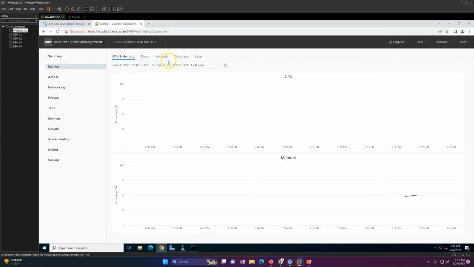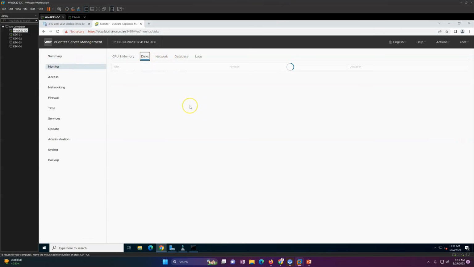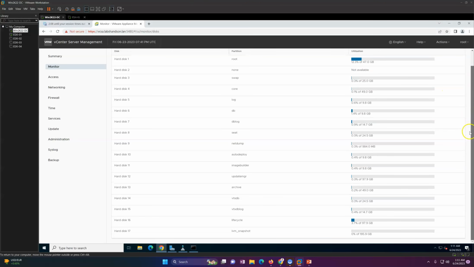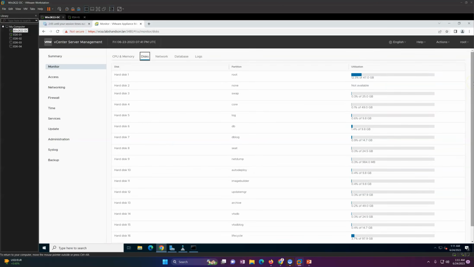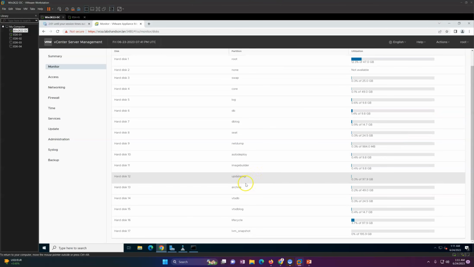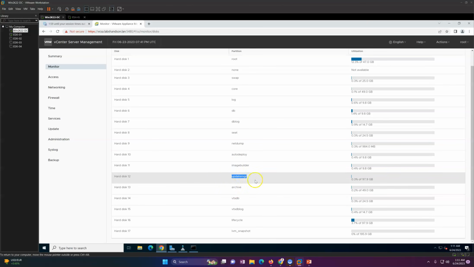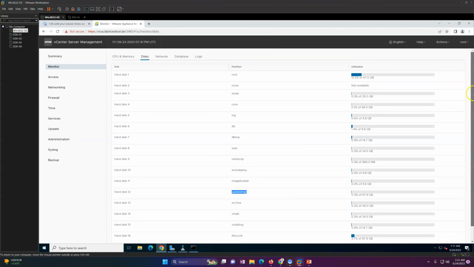Also if you want to monitor the disk details, like what drives we have deployed, by default you can see 17 drives are deployed with the vCenter appliance. You can see the status and partition detail also. This is root, partition, swap, core, log, db, and you can see the size of all of them from here. Auto deploy, image builder, update manager, you can see the size of each.